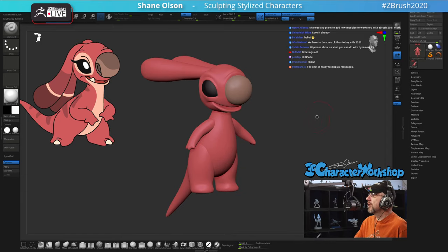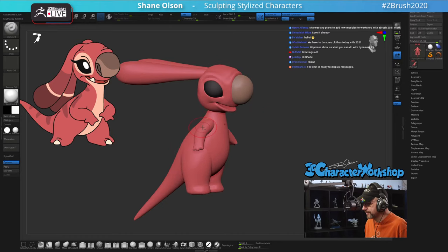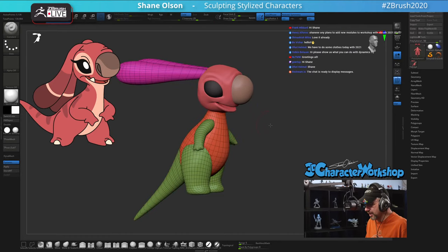Any plans to add new modules to the workshop with ZBrush 20? Yeah, I definitely want to do that, for sure. I just don't know when, but I want to soon.